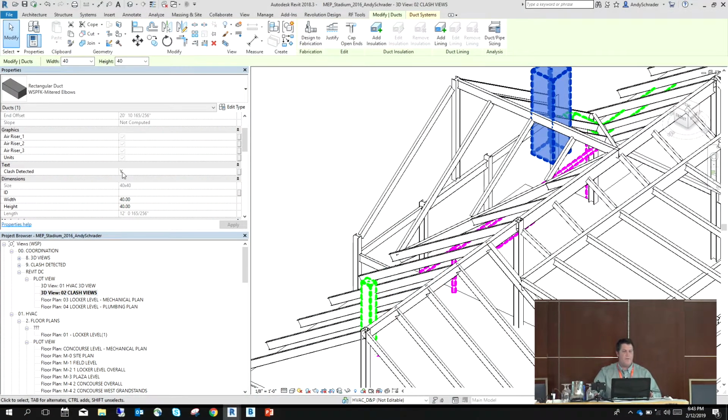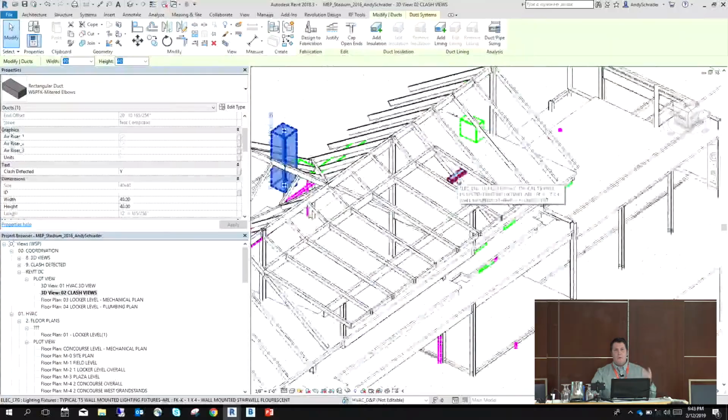So right here, you can see that value has been given a Y. So I'm just filtering out those elements in this view that have a Y, and I've turned off all the other elements that don't have a Y, so we can see them. But now you're wondering, wow, what about all the elements from my linked model, right? That's what we're all thinking.